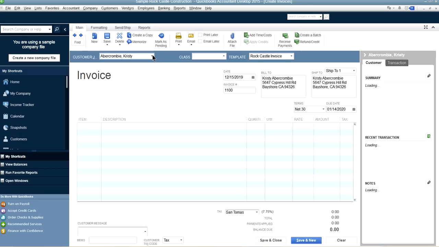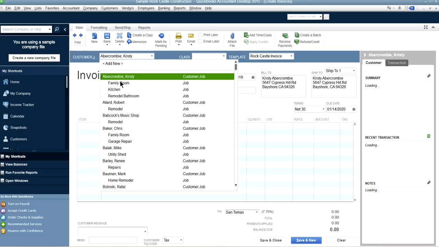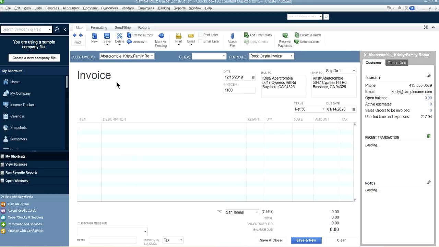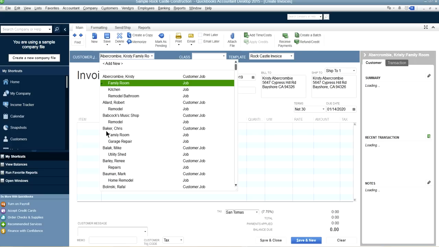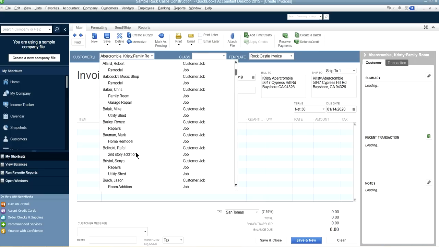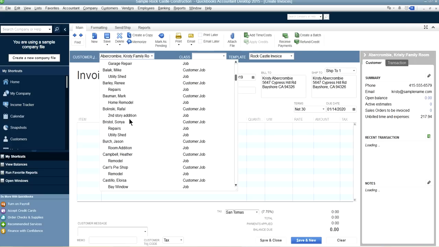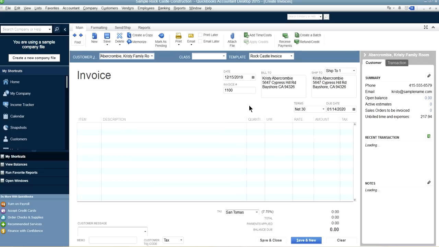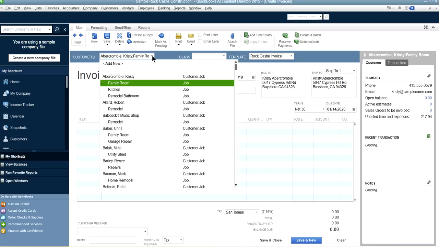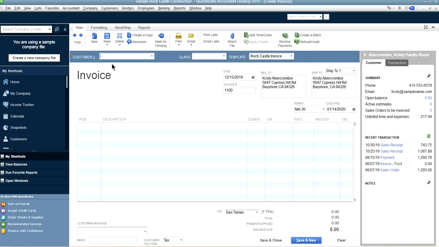So if you have a job, then select the customer with the job that you want to invoice, and if you're going to invoice directly, you don't have any jobs, anything, you basically select. So let's say you want to create a new one here, and this is not the one you want. You just create a new one, and there's no job involved. It's a direct customer.